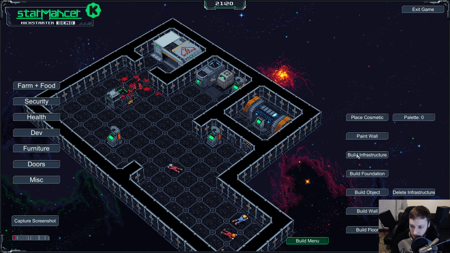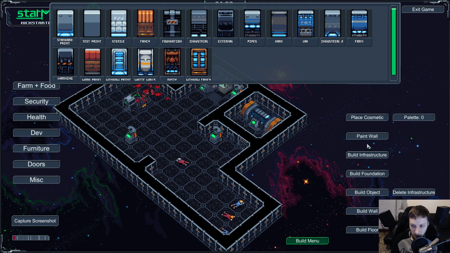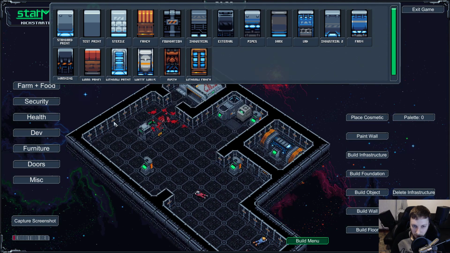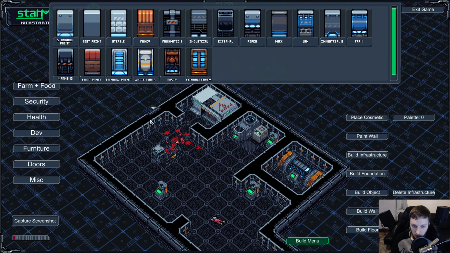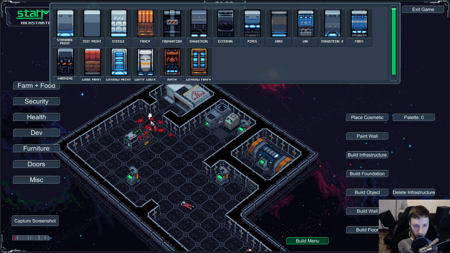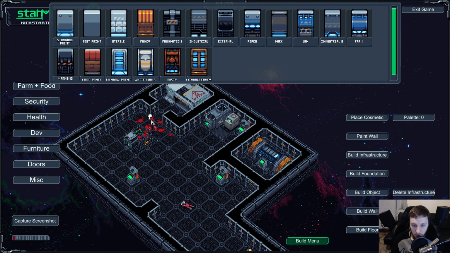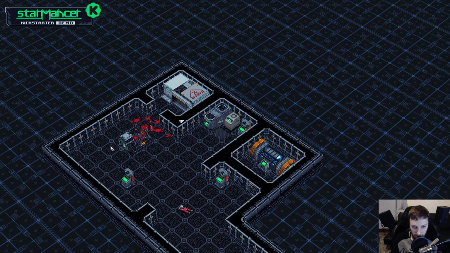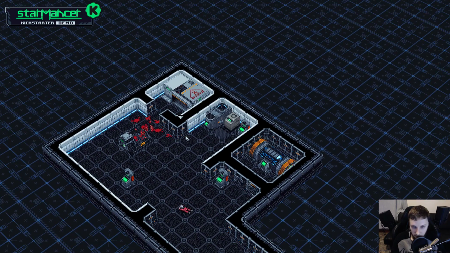And while we wait, I'm going to paint a wall. So you paint a wall by pressing paint wall. If you hold left shift, it'll sort of select the whole wall, or at least most of the wall for you. By the way, you can press P while you're doing stuff. It'll hide the interface, and it makes it a little nicer when you're doing all sorts of stuff.